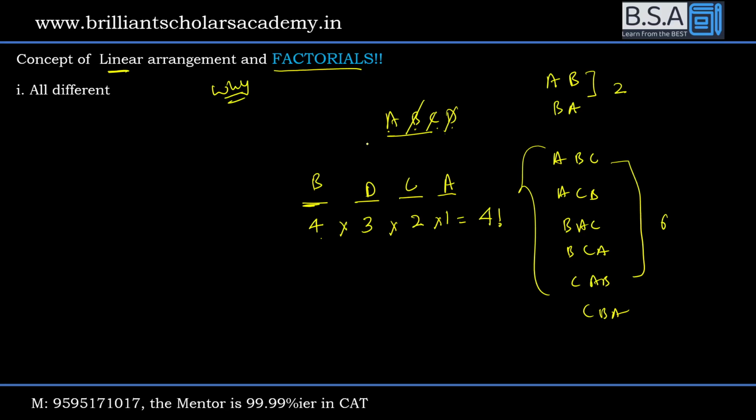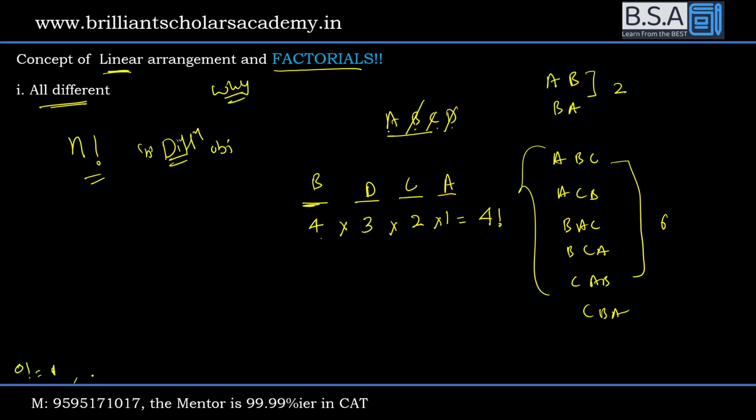So how does the formula go? What is the sentence here? Arranging n different objects. There are 4 objects, 4 individuals. N different objects in a line. Number of ways are n factorial. Objects must be different. N different objects in a line, arrangements are n factorial. So I'll suggest you guys remember some of these values.